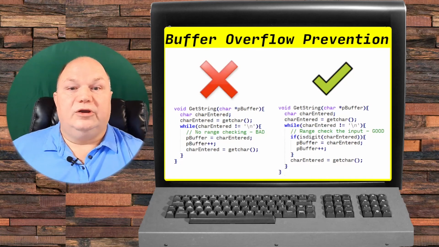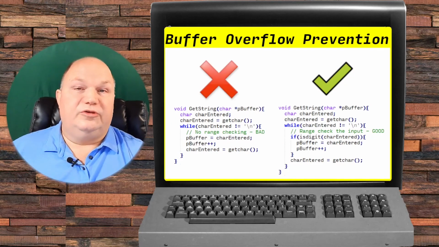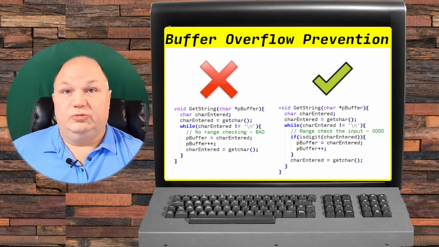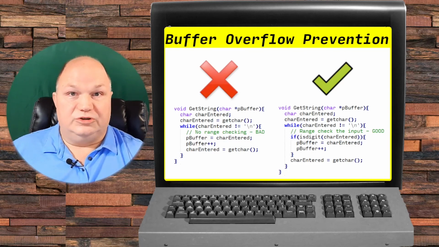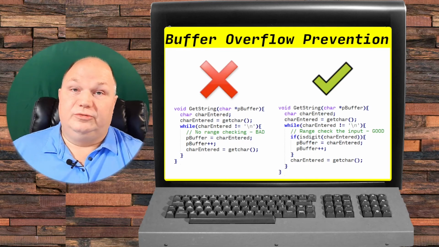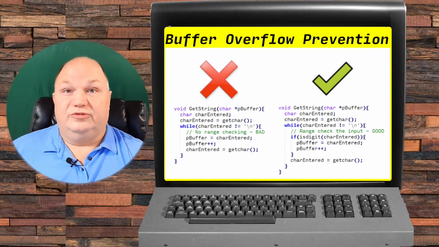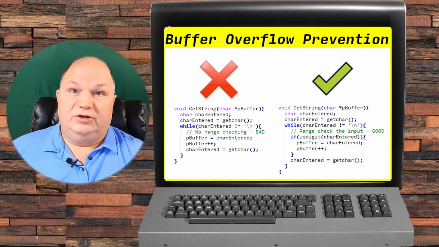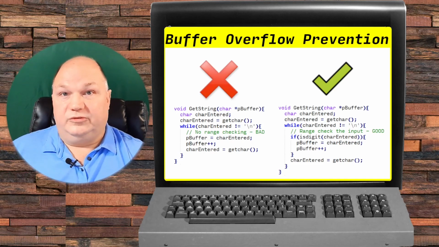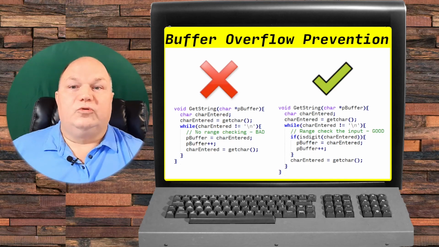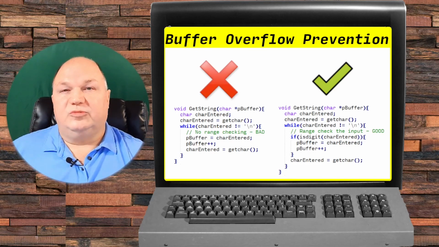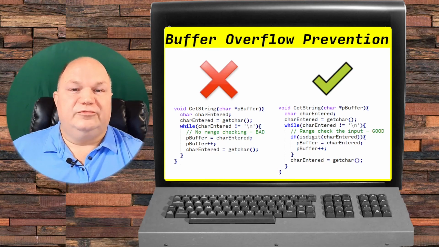Also, do not allow extra characters to be entered. In our example, we asked for a pin, which would have implied digits only, but allowed them to enter any character whatsoever, including the space and the Q. Had we rejected those characters as not being digits, the ability to execute a buffer overflow attack would be greatly diminished. Of course, this is a discussion about hacking a system remotely or through its designed interface.